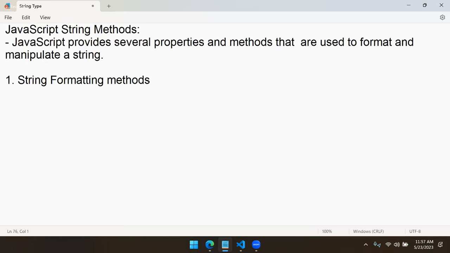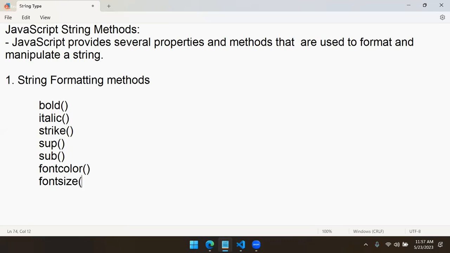We have string formatting methods like bold, italic, underline, strike, superscript, subscript, font color, and font size. These are string formatting methods.